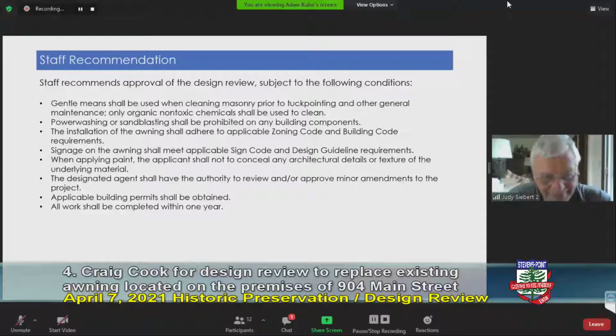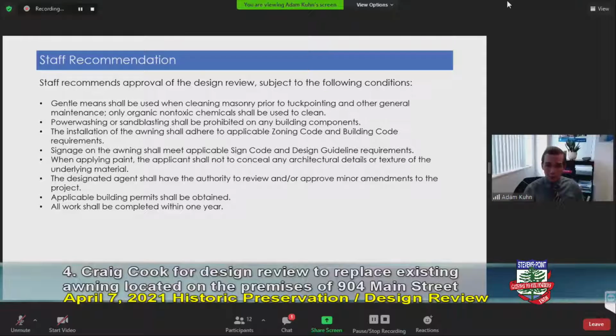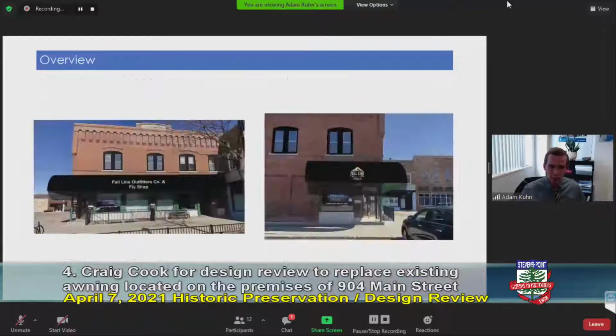Given the history of the building and the fact that this balloon awning is fairly new, do we have to have it at all? The awning? Yes, because the awning would be covering the below ground access underneath the building. I don't think the applicant is on the call yet, but he can provide answers as to the intended use of the area below the ground. But in short, yes, the awning would serve that purpose and would be necessary for that.